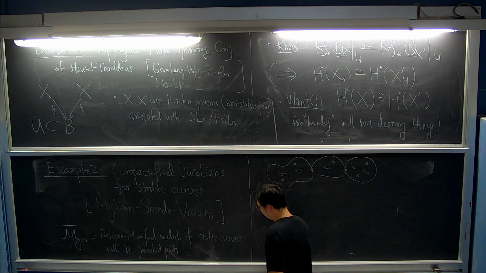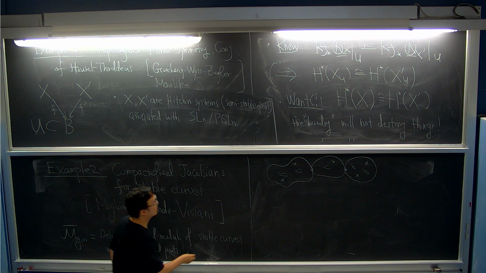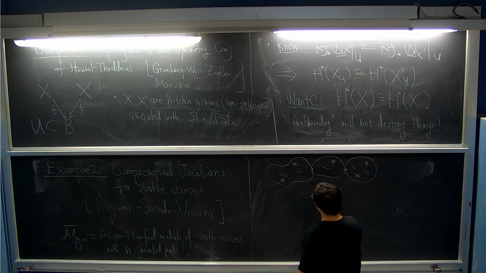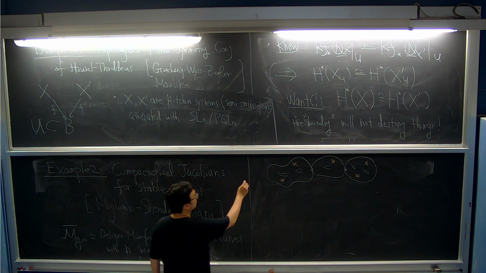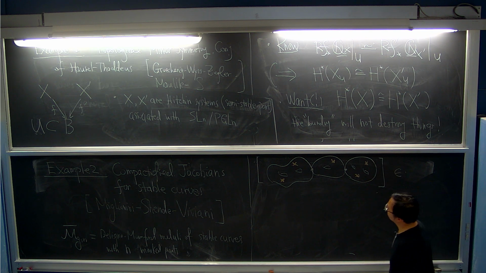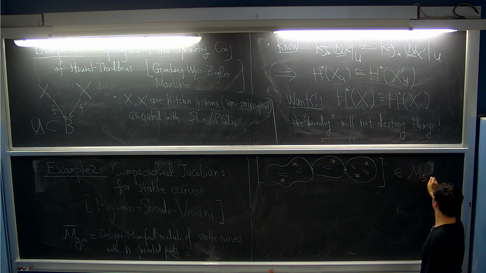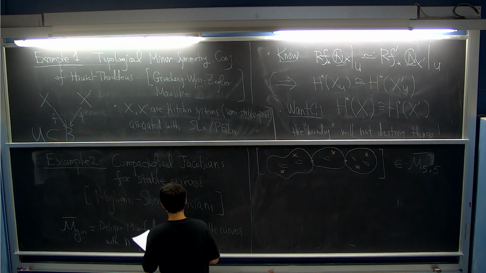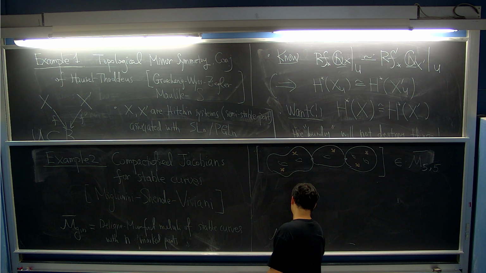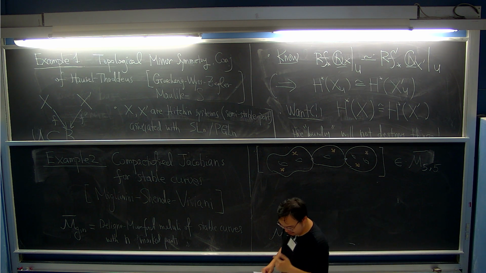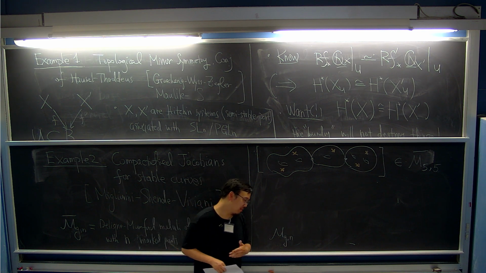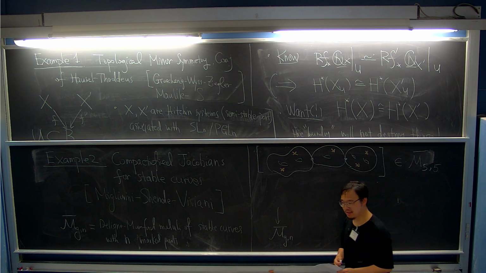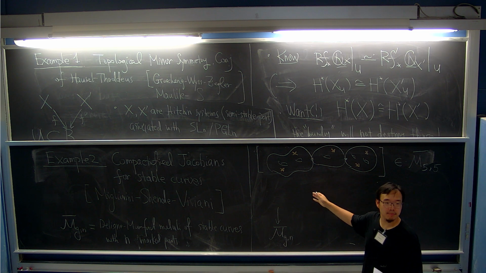Okay, I just used a color chalk. So this is a curve of genus 1, 2, 3, 4, 5, and also 5 marked points. Then over M_g we can consider the universal Jacobian, which parameterizes, for every curve, its Jacobian, and when you vary the curve you have a family of Jacobians. One of the very natural questions in algebraic geometry is to compactify this over M_g bar. So when the curves degenerate to these types, what happens to the Jacobian?